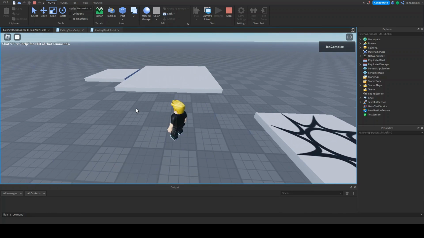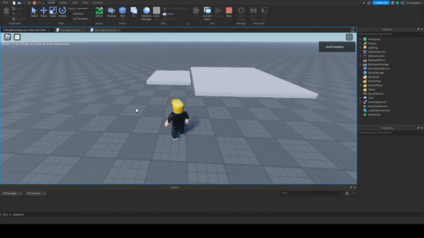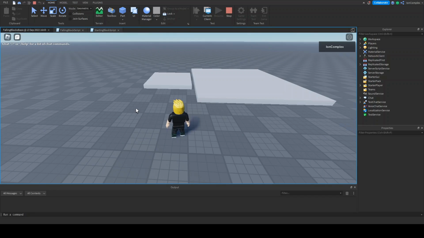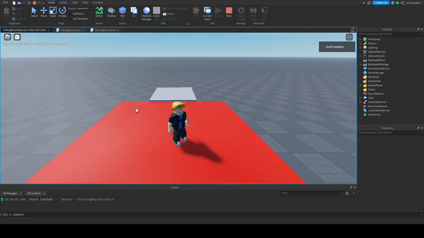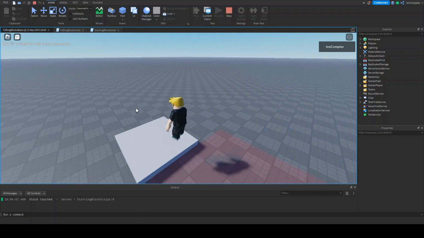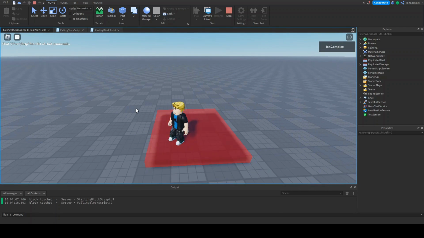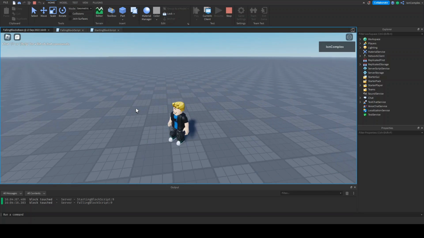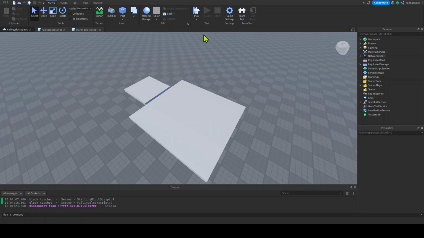So the larger one would be our starting block. The smaller one would be essentially the game's falling blocks. And you can see it does begin to fade. We don't want people just standing on the starting block the whole time. And the game piece responds as well. Perfect. Remember, if for some reason yours does not respond exactly the way it just did there, go back through your code, make sure you're using normal scripts, not local scripts.